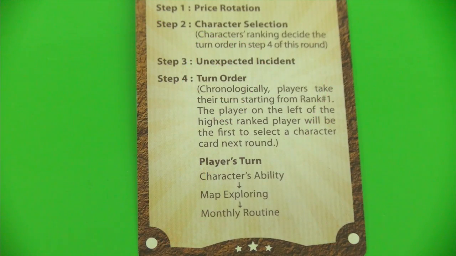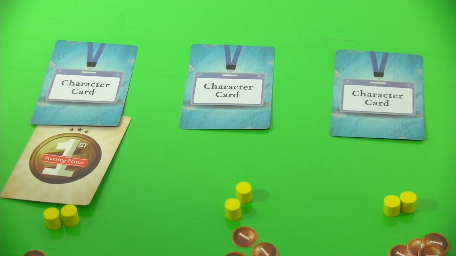And then we come to the turn order. It says chronologically players take their turn starting from rank 1. The player on the left of the highest ranked player will be the first to select a character card next round. Right now we don't know what characters all the players have chosen. So the rules say the starting player will start counting from rank number 1 and ask, does anyone have rank number 1? In this case, none of the players has character 1.